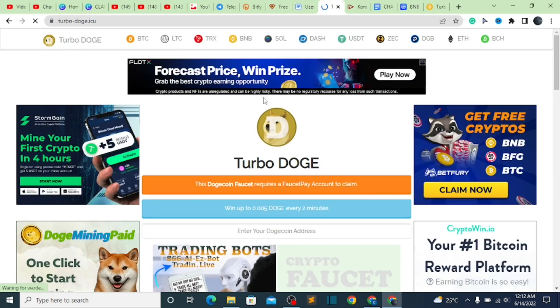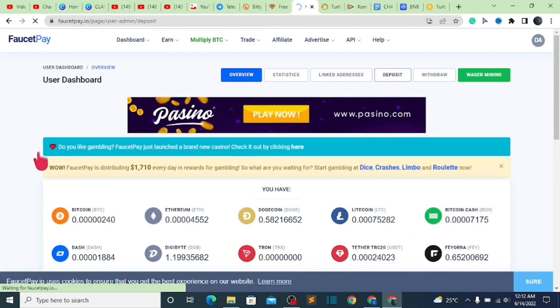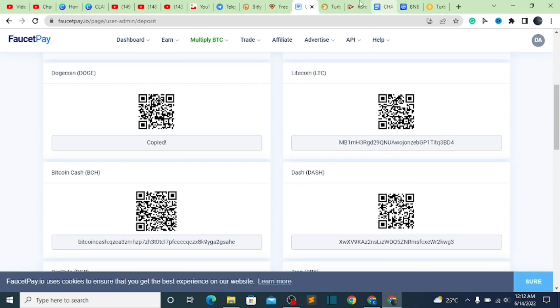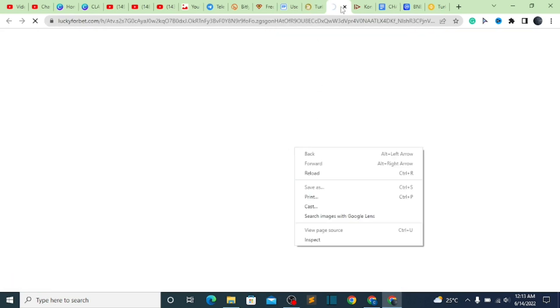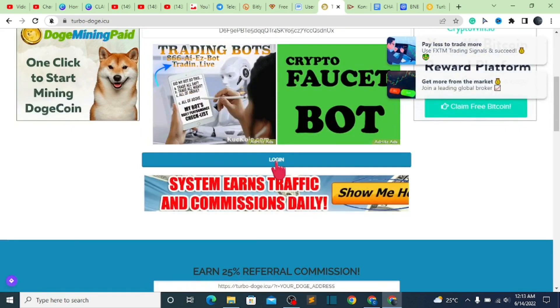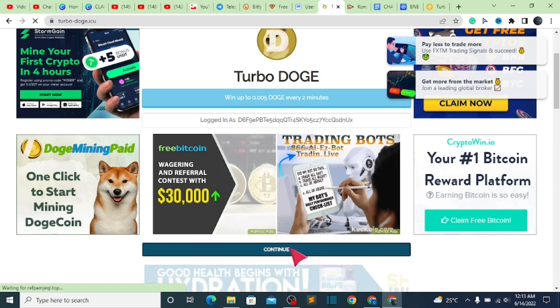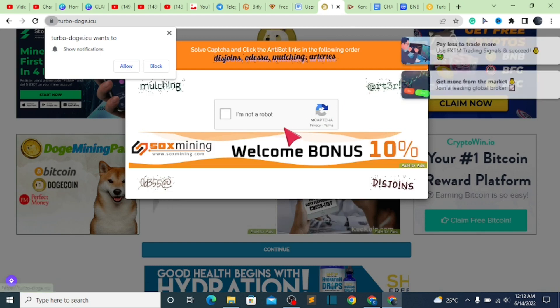Right now here is Dogecoin. All we have to do is get our Dogecoin wallet address. Click on deposits, then get your Dogecoin wallet address. We are not actually making a video specifically on Dogecoin — I'm just trying to show you guys that you can go ahead and earn all types of cryptocurrency and convert them to BNB, which is going to help you increase your BNB balance. So let's click on login and click on continue.